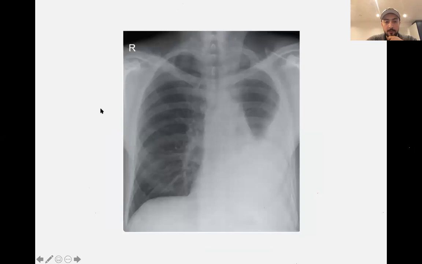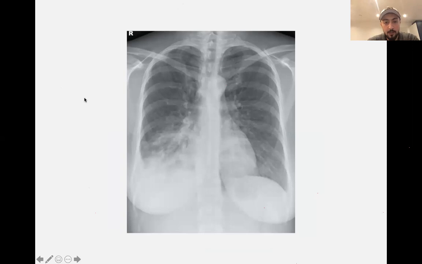Okay, I'll have a go at this one. So as you can see, let me go back to the previous one. So if we start with the name of the patient and the date of birth, it is not available, the date of the X-ray is not available as well. And looking at the quality of the X-ray, we can see the spinous process is actually in the middle. Yes. If anything, it's slightly closer to the left clavicle, slightly. So you could say it's slightly rotated to the right. Always remember, if it's to the left, then the rotation is the opposite, to the right. That's a bit tricky, so make sure you remember that.